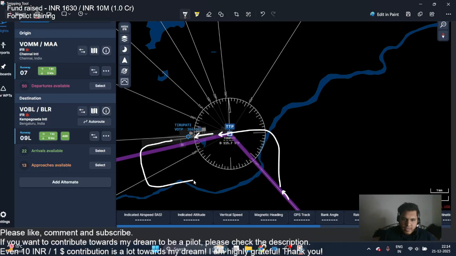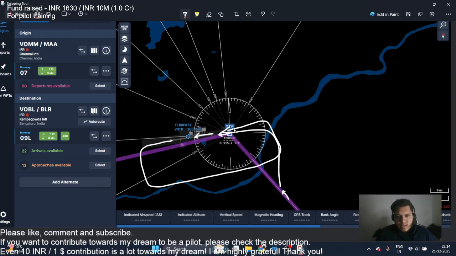If they go like this, right? So you have to intercept this traffic, not directly enter this particular traffic. So you will enter the downwind from here.